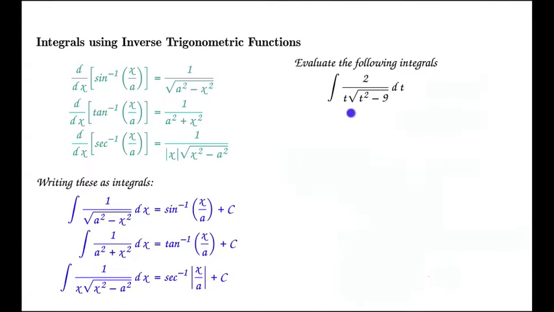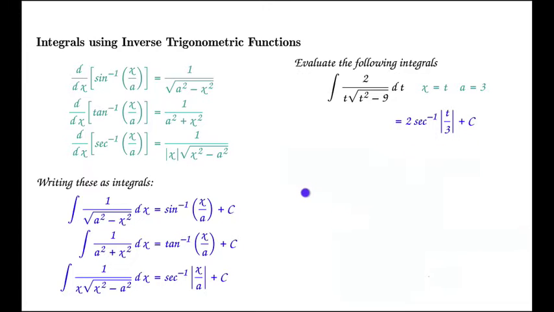So it's relatively straightforward to see that our x in the formula will become t for our particular integral, and that a squared is equal to 9 in our new integral, so that means that a is equal to 3. Taking into account the fact that we have a factor of 2 on the top that is not anywhere in our formula, we will write that out, and then we will apply our transformation x equals t and a equals 3 to write our answer as 2 times inverse secant of the absolute value of t over 3 plus a constant.